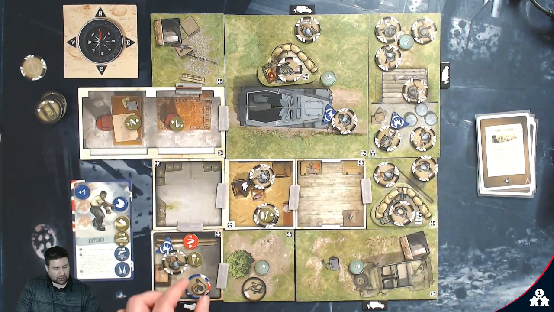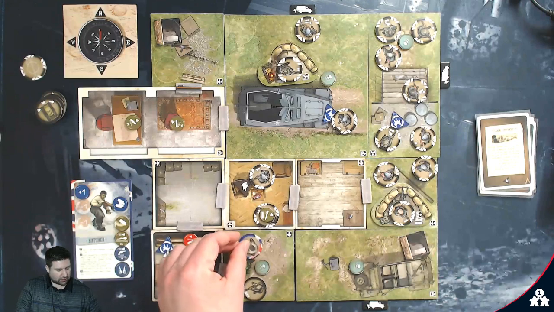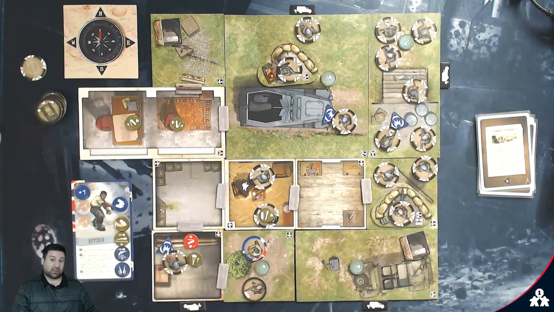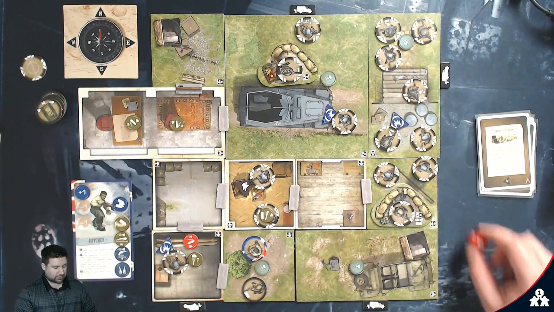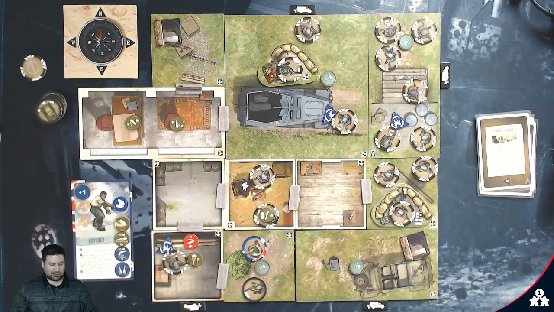My 3rd action, I will move into this position here against this paratrooper. Let's see if he catches me. I rolled a 5. He does not see me, so I'm doing awesome there. My last action, I don't want to move to that spawn point yet. I will actually eliminate that paratrooper. So I'll spend an action to get behind him and get him.